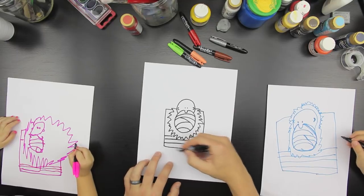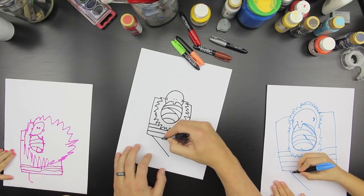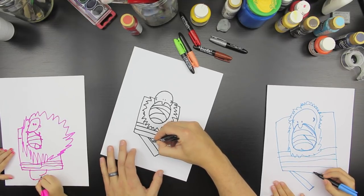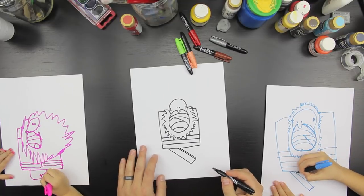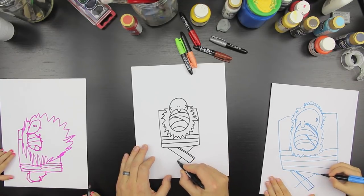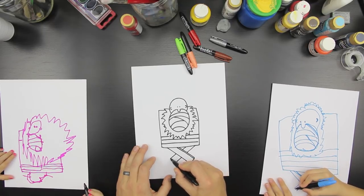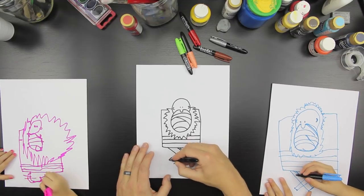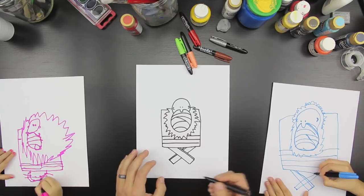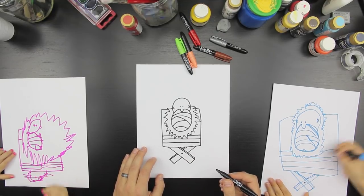Okay, now this part's going to be a little tricky — these are going to be the legs of the manger. One line down like that. Can you do that? And then do another one like that, and then put an end on it. I'm going to put one more line right next to it so it looks like a piece of wood. Now let's draw the other leg and it's going to be crossed — it's going to come down like this. Good job. And then another line over here, like that, and then a line like this. And then let's put a dot right there for the nail. You did it.